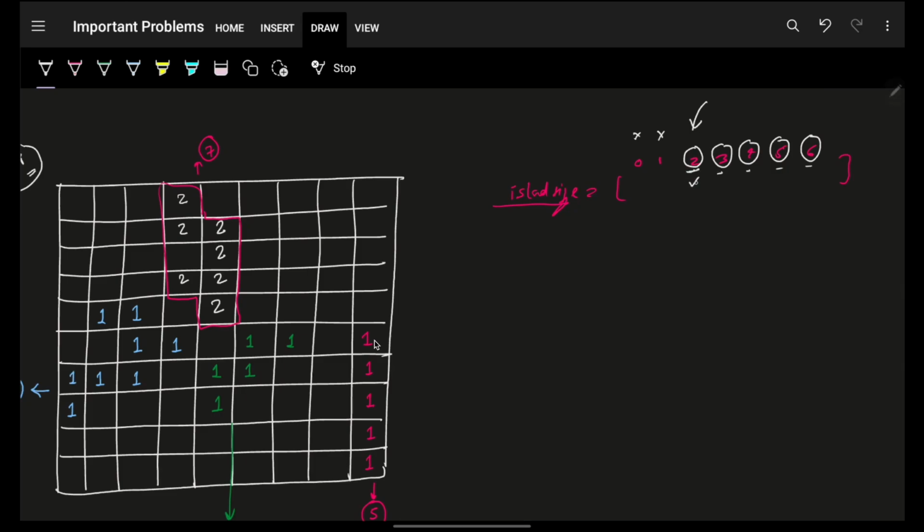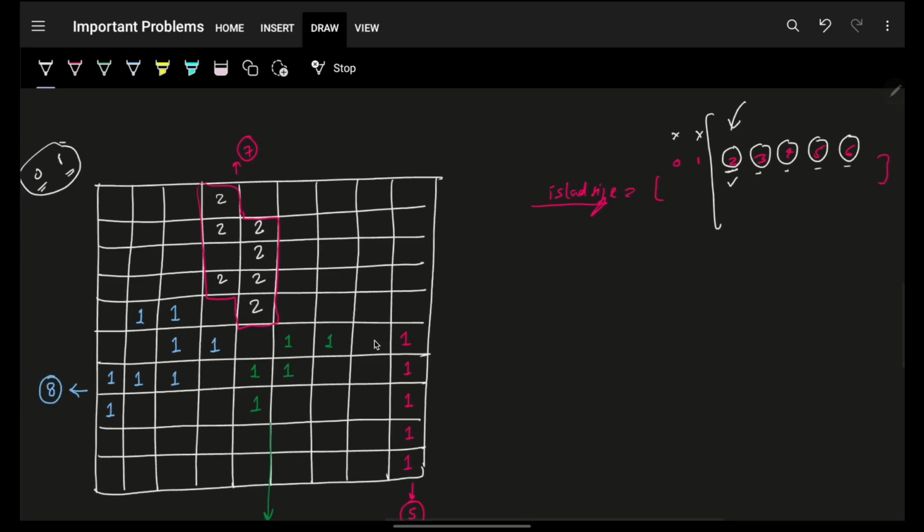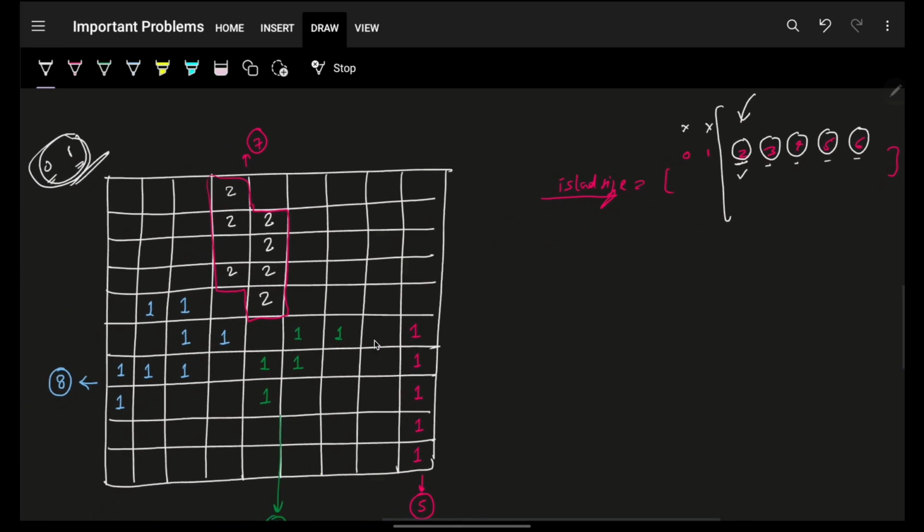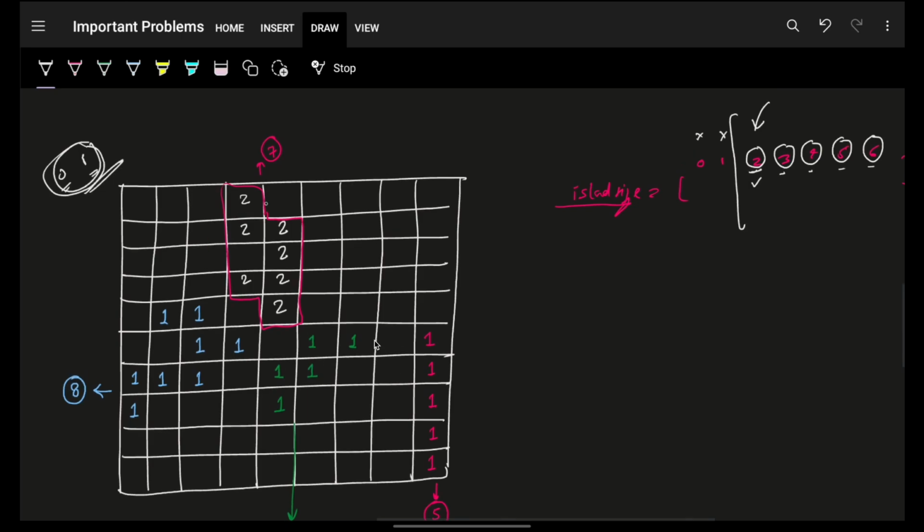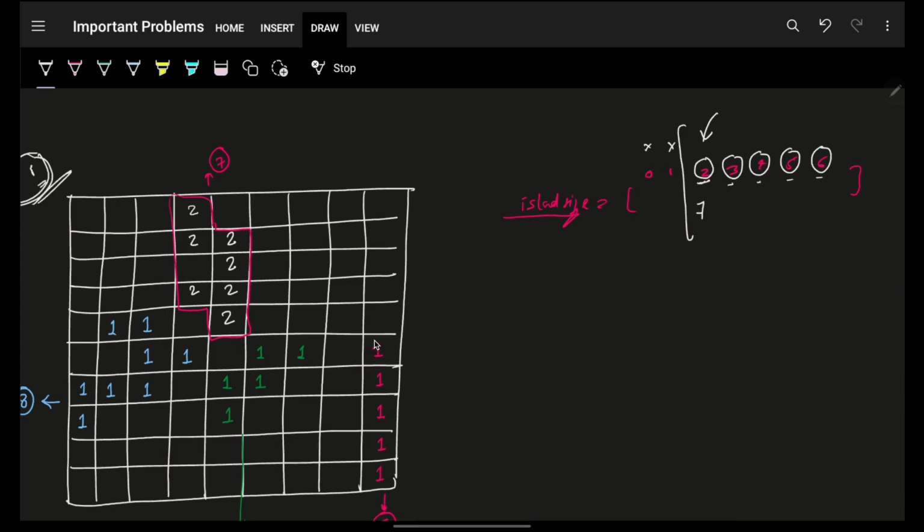If the cell is colored, and you see the colors start from 2 onwards, while by default values are 0 or 1, so if it is not a 0 or a 1, it is already colored, which means it is already visited. This is how I can avoid revisiting. And when I was iterating, I could know the size of this component. I can simply say the size of this component is 7. So for color 2, the size is 7.